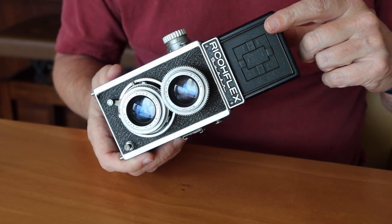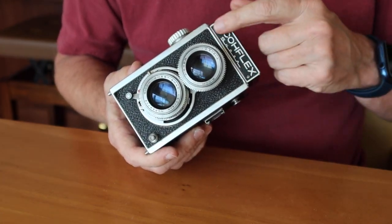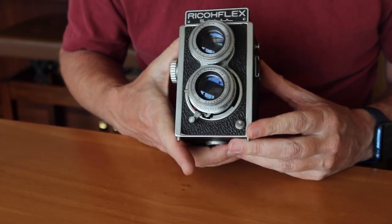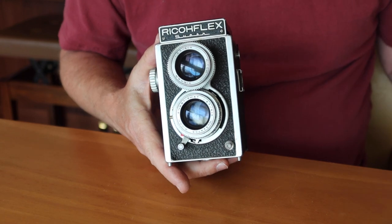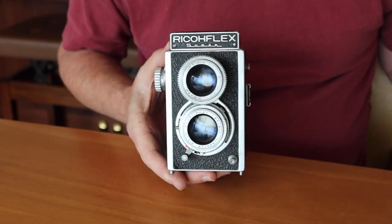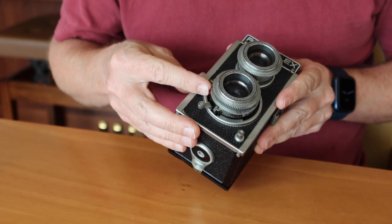The sports finder usually doesn't come on the Ricoflex 6 or the earlier Richoflexes, but you never know. The interesting thing about Ricoh and these cameras is there doesn't seem to be any rule — they just put whatever plate they had handy on top and whatever else was on the bottom, with the exception of a few. A regular Ricoflex 7, one of the most common ones, can come with a variety of different shutters. The most common one is the combined charging and release shutter with a maximum speed of 1/300 of a second. But some of them have the Copal A type shutter, and then others have the even more advanced one with B and 1 second up to 1/500 of a second. It also has the MX switch for shooting with a flash.